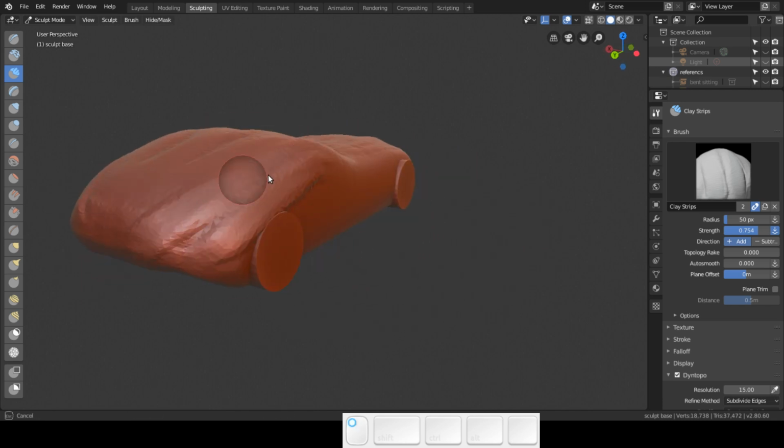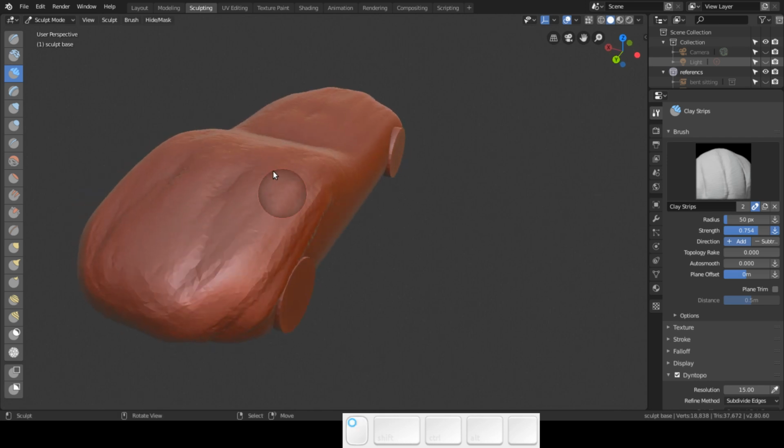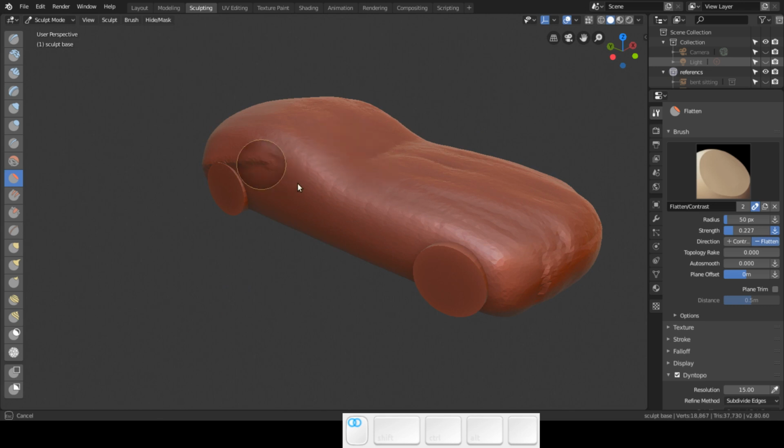Okay, so I have some verts there. Okay, cool. Now we're gonna go ahead with the flatten brush and flatten everything out.